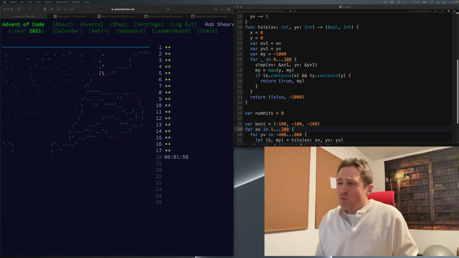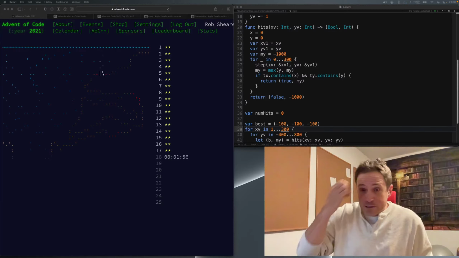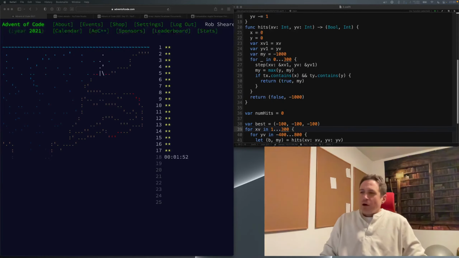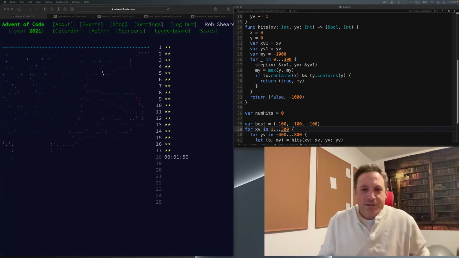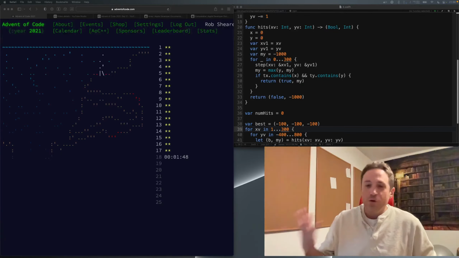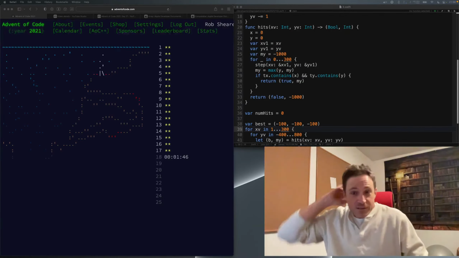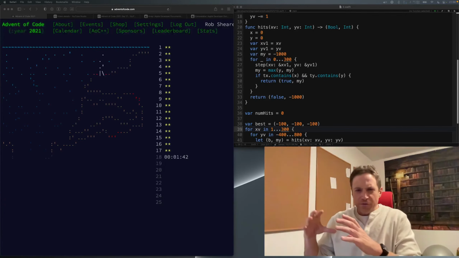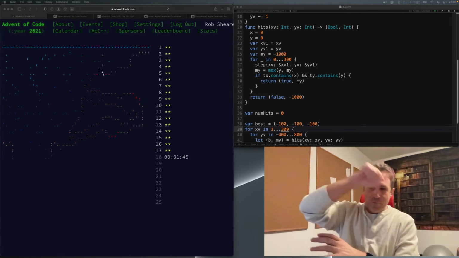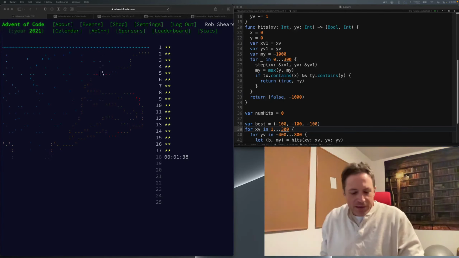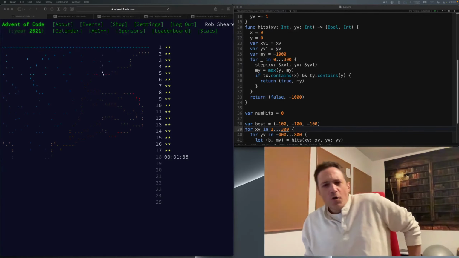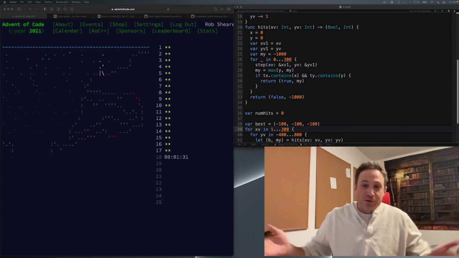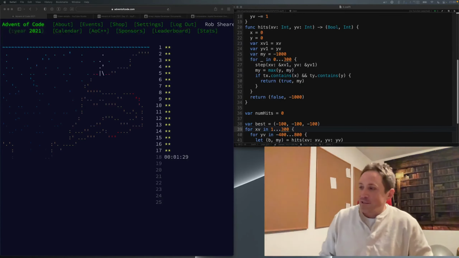I don't really have much to say about yesterday. I was pretty happy with how it went. I guess the broad thing that I didn't say explicitly is you could have tried to do yesterday's puzzle analytically, or at least starting from the target region and then working backwards to the beginning, and that certainly would have been less resource intensive. Whereas I just tried a bunch of numbers and saw which ones got us the right answer.